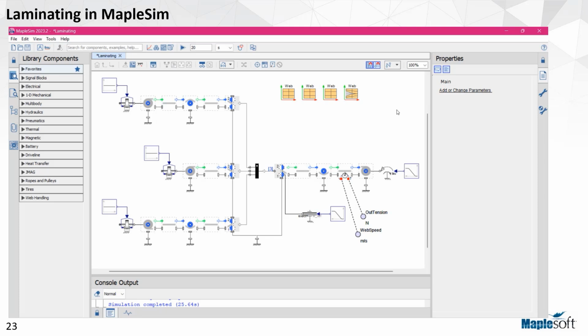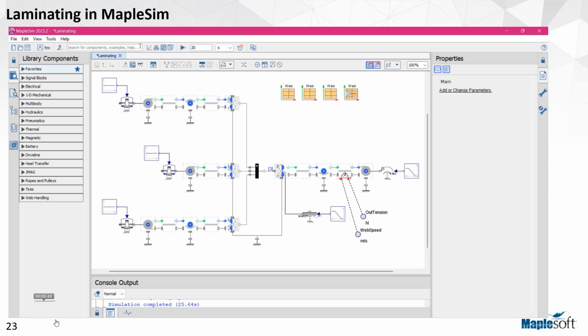And then the wind drum, which is winding up the laminated material, is driven by a torque source, also from the 1D mechanical library. This allows for pre-tensioning of the web line within the first second of simulation based on the control input.